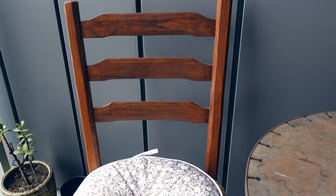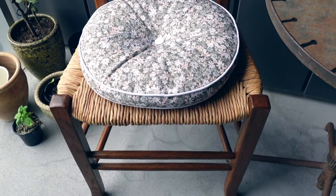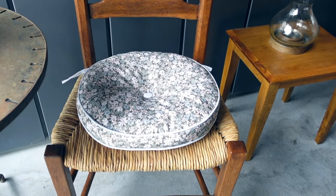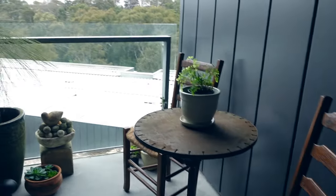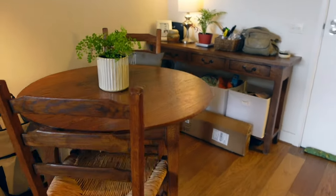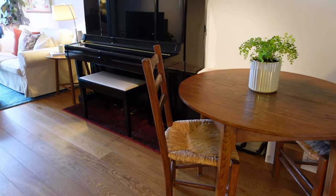But the great thing about using these chairs is that I can clear space in the dining area, and it's not so crammed in there. This is a short-term fix, I think, unless I really grow to like this. But if I have people over, I can easily just bring the chairs in. Having less chairs has actually opened up the space quite a lot.